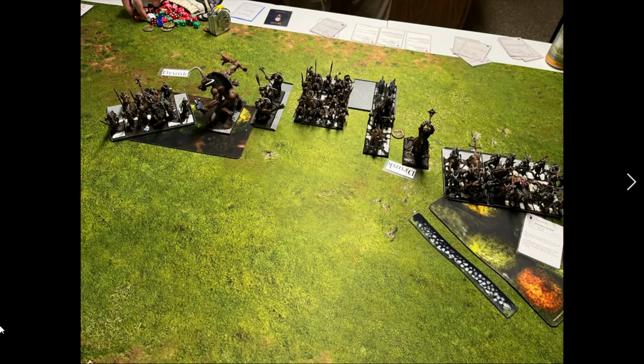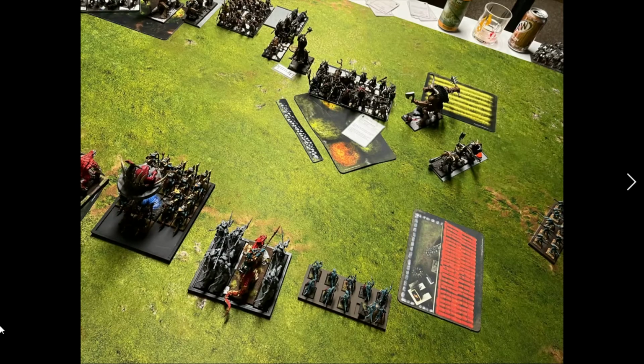I think he attempted to cast Blackwing, and I dispelled that. And then, I think he tried Blackwing twice, and I was able to dispel it twice. He tosses a rock here at the Raptor Riders and misses, which was good for me.